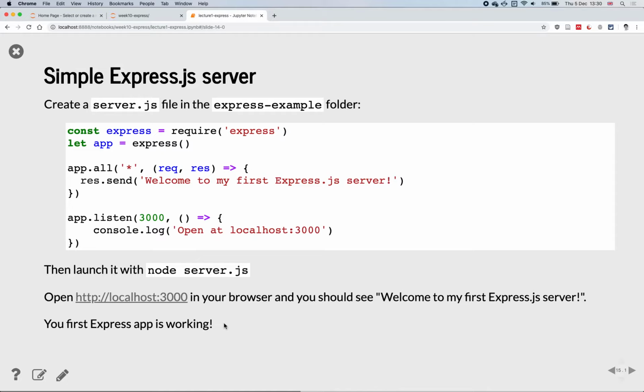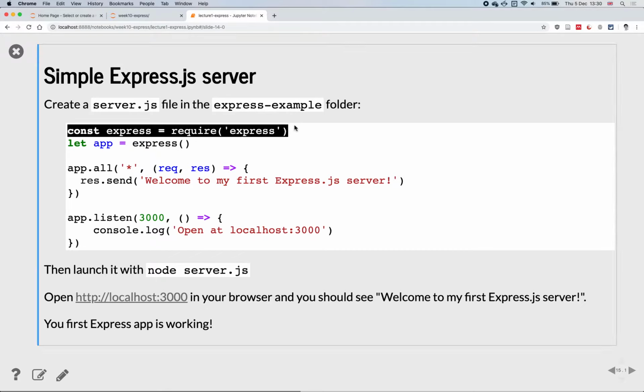Okay. So now we're going to see how you create the simplest possible Express server, which is actually not that different from the Node.js server we created last time. So the first line is you need to require. This is like an import of a library or module. In JavaScript or Node.js, it's require. The name is Express, and you usually assign that to a variable so you can call different functions later on. For example, then you say let app equal to Express. Essentially, this runs Express, creating an instance of an Express server.